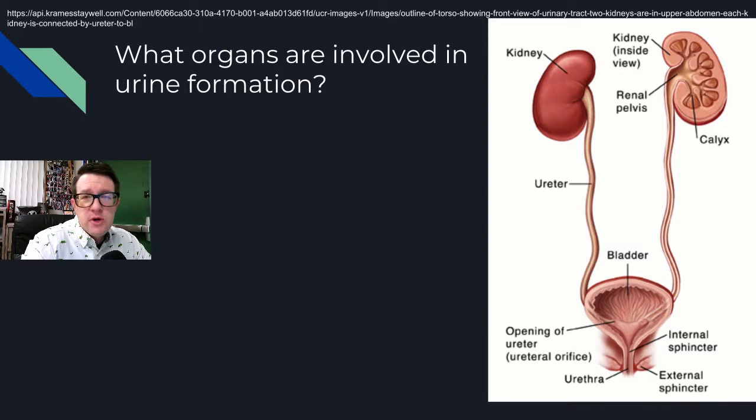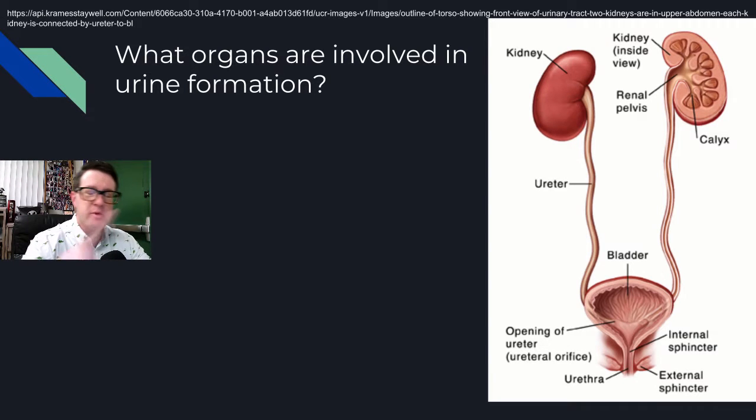So the first thing that we should probably look at are the pieces of anatomy in terms of what goes on with urine formation. So we all obviously have two kidneys. The one on your right side is going to be lower than the one on your left, and that's because you have a liver in the way. We're going to assume that you have two kidneys, even though you could have more, and it won't do anything to you, you just happen to have more kidneys.